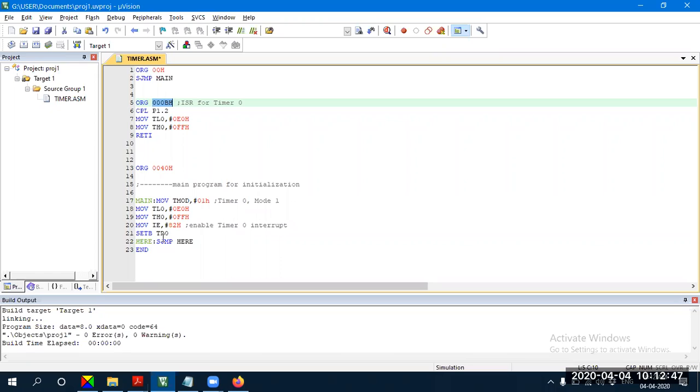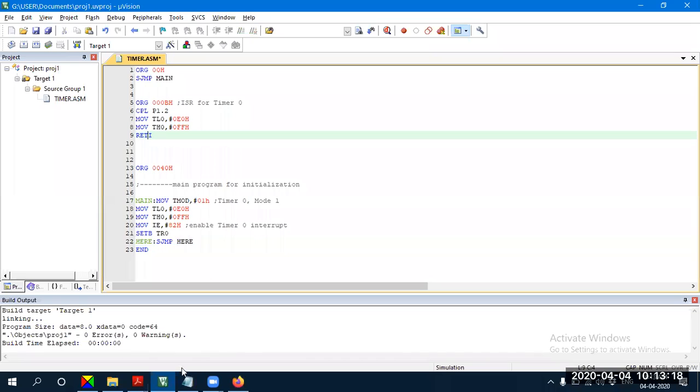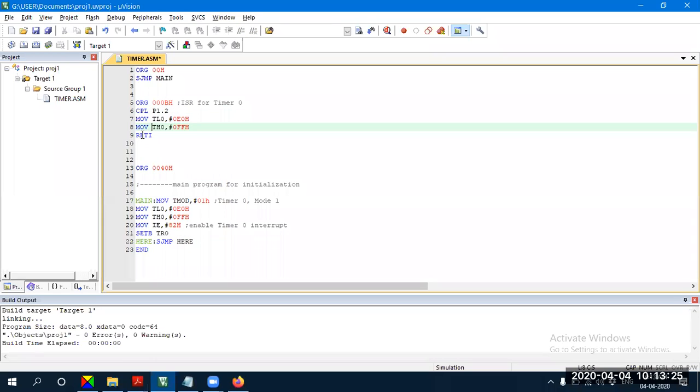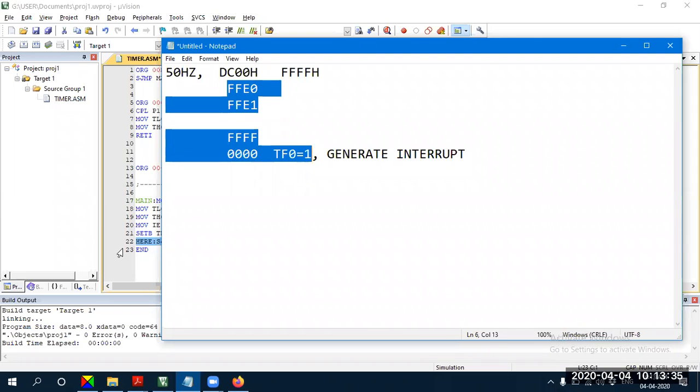We have to wait for the microcontroller to complete the execution of the ISR. For that, we are using an infinite loop. Yesterday, we used one program to transfer data from port 0 to the accumulator and from the accumulator to port 1. Instead of that, we are using a simple infinite loop, which will be executed till the overflow flag is set to 1. Once the overflow flag is set to 1, it will generate the interrupt, go to the ISR and execute it. On the execution of the RETI instruction, it will come back to the main program and execute this line again, while the timer starts with the initial value and goes up to the final value. So this is an infinite loop for us.